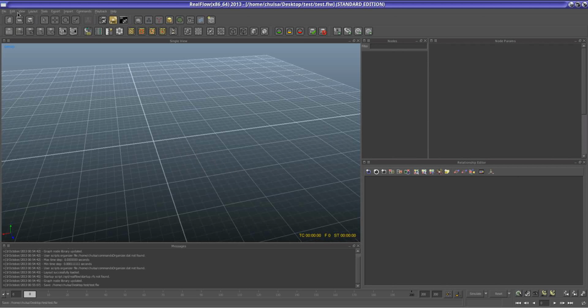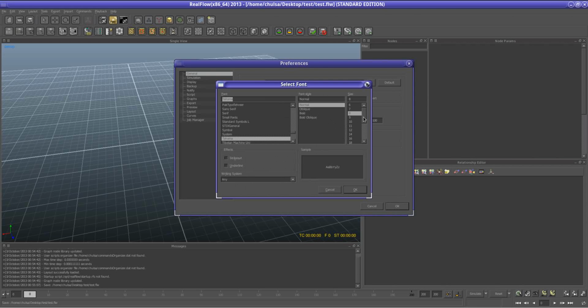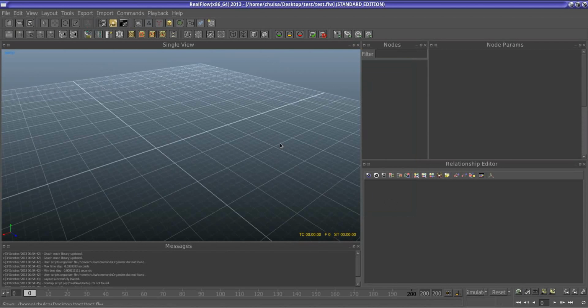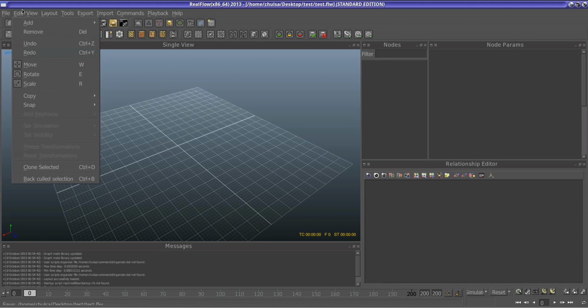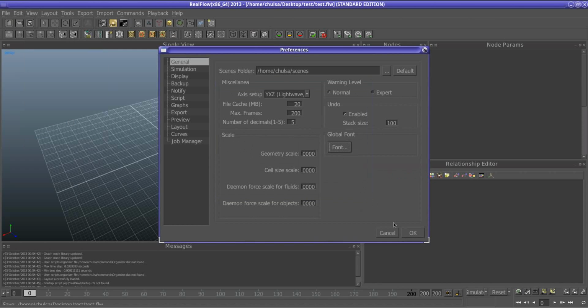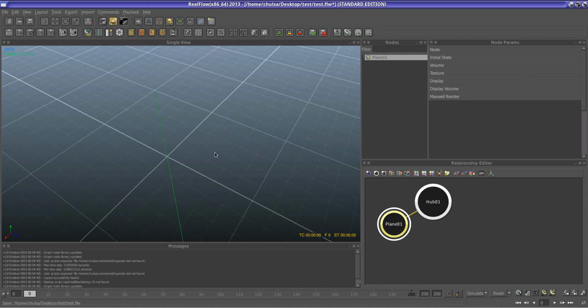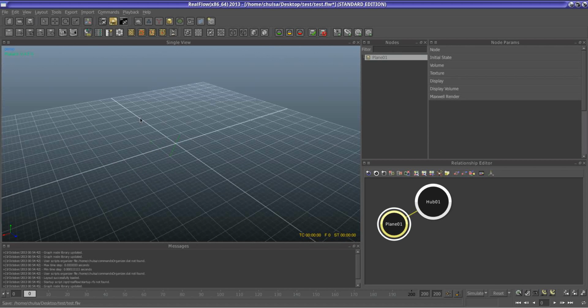The layout is too small. You can go to preferences. I think it's in font size, global font. You can go to 14. Okay, yeah, that's quite big for me now. 14 is a hell of a lot big. 11 should be enough. Yeah, we can create what plans, or scale the plans.